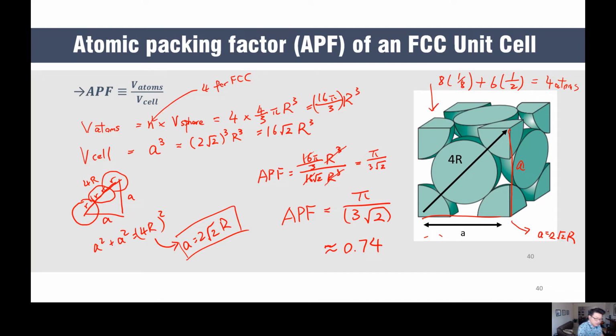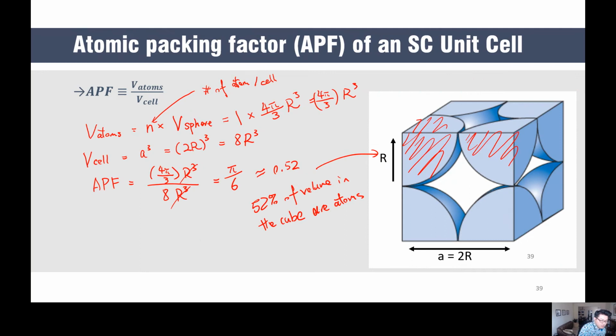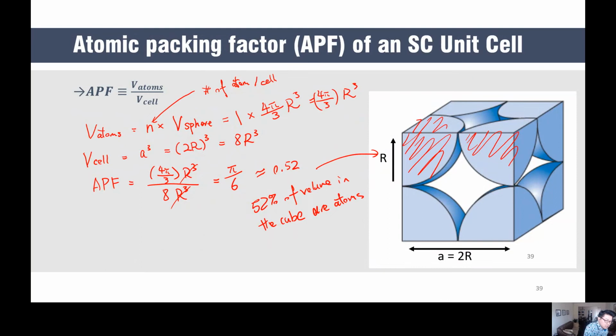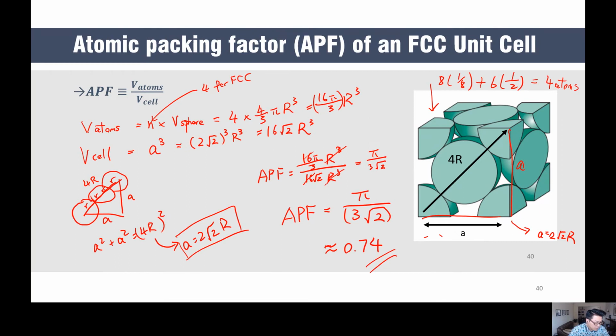So what have we just done here? It looks like just a whole bunch of math, but this is relatively powerful. This is saying that the simple cubic has almost 48% of the space inefficiently used, whereas the FCC crystal has only 25 or 26% of the space not utilized. It turns out Kepler's calculation stated that this is the highest packing density you can ever have with spheres, if the atom is a sphere.